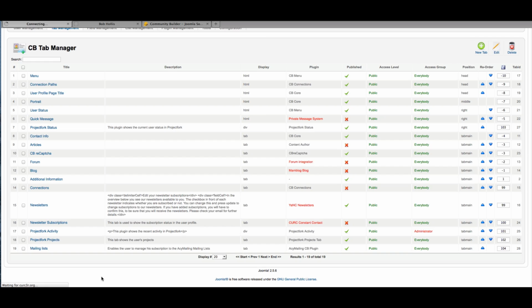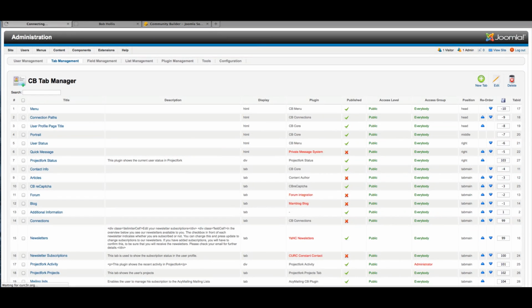And it's great because it allows users to come to one place and use one central system to manage everything and access all of the relevant data. If they make a post in a blog, their posts show up in their profile. If they were working on a project, their project tasks show up in their profile. And again, those can be set so that they can only see them or the public, or just registered users. It's all up to the site administrator.